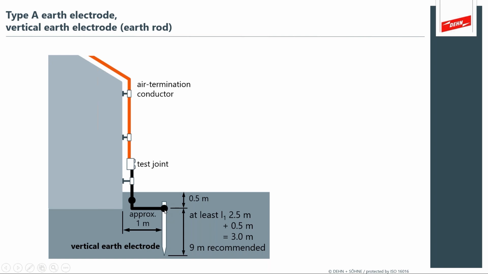This can be clamps, exothermic welds. I'd like to show this test joint as a clamp connection. If you make an exothermic weld with no test joint, that meets the intent of the standard, except when you come back to test, you don't have a separable connection. You can't troubleshoot that system without severing that exothermic weld, which is difficult and expensive to do.